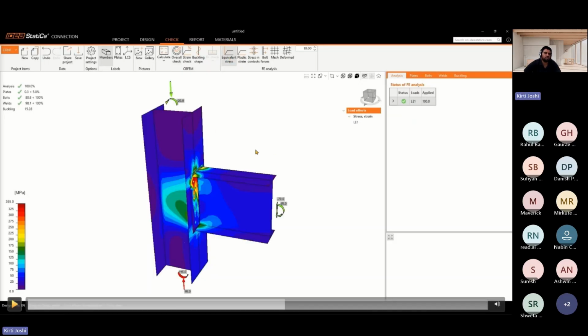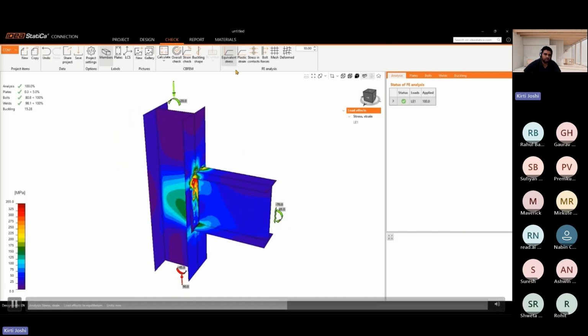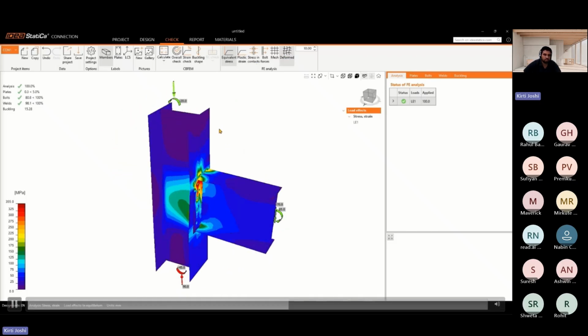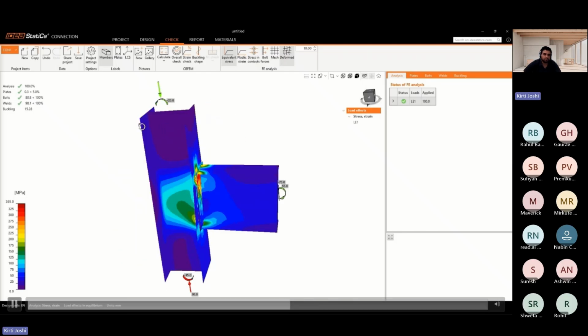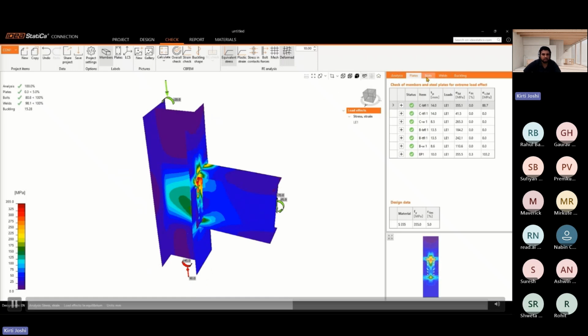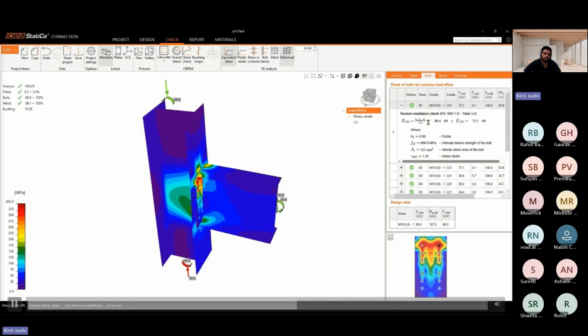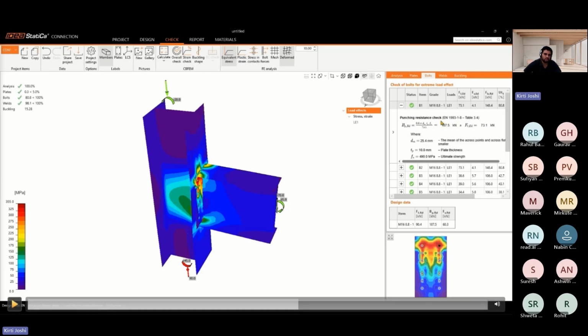And if you want to check out your results, you can definitely check out the stress and the equivalent strain and the deformed shapes for your connections. So right now you can see it looks okay to me. Also you can go through the deformed shape as well. And there is the option of the bolts, so you can definitely try to use all of these features. It will calculate all of your plates, welds, and the bolts. Under the bolts also, it will give you the limit state check for all of your equations, as you can see on the screen.